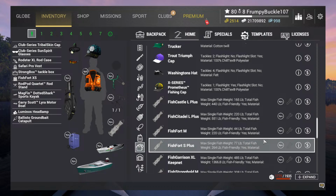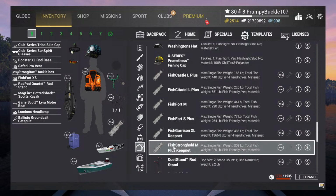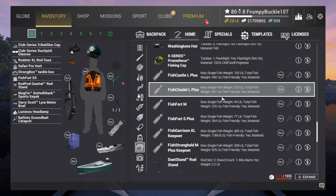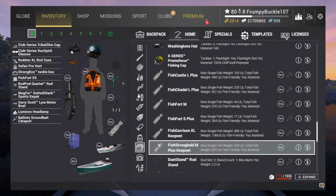And you damn sure don't want to be taking your big boys down here, the 1366s, the 925s. You don't want to be taking these on any small lake. Believe me, you're just paying out the ass for no reason. And that's why you want to mind your money. Mind your money all the time in this game. Even little things like this. That's why I tell guys, don't throw your fish nets away. You need these things appropriate.